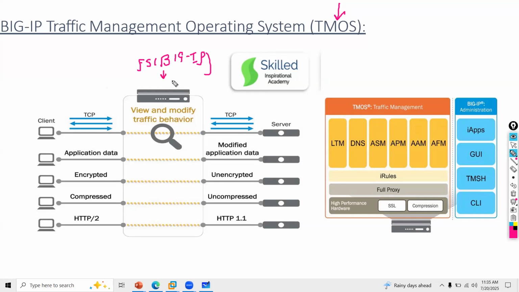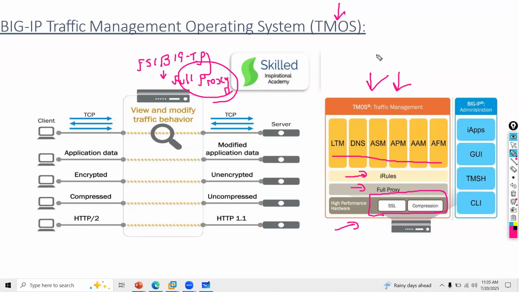And your F5 BIG-IP is called a full proxy architecture. If you see this, you have TMOS, then you have modules installed, then you have iRules and full proxy, then they have a dedicated SSL and compression engine. You have a separate management plane, called the MGMT interface, and you have a separate data plane.